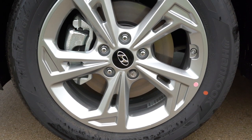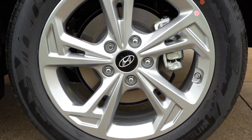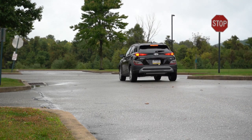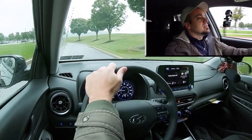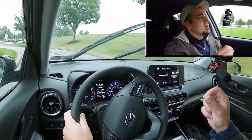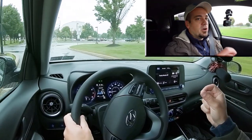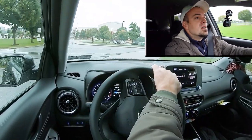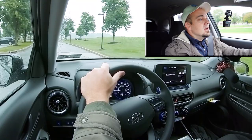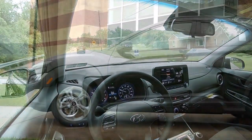Braking is equally important. Up front you'll find 11-inch ventilated front discs; in the back, 10.3-inch solid rear discs. The 60-to-zero stopping distance comes in at 132 feet, which isn't the best on paper, but braking feel is 100% on the firmer side of things. I would be perfectly fine with this — it actually feels like the stopping distance should be in the low 120s because it feels really good. So throw out that number and trust the feel, because braking is absolutely on point here in the Kona.